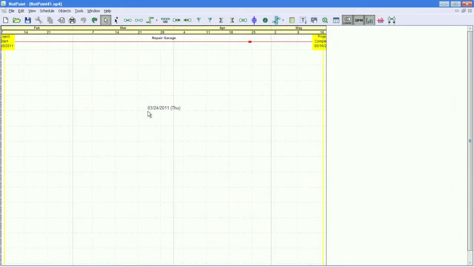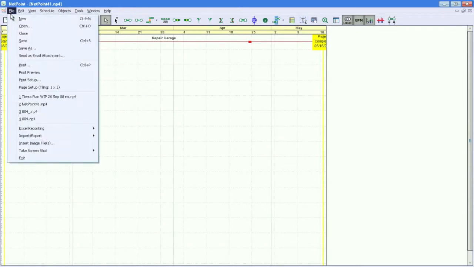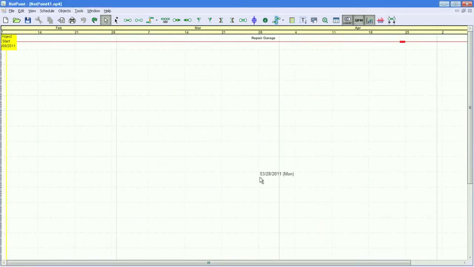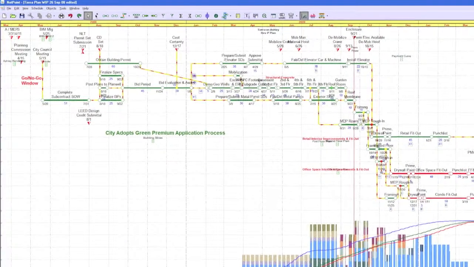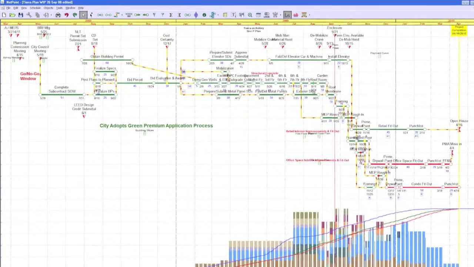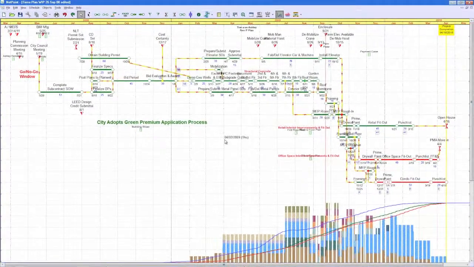Next, let's change the size of the canvas. To change it, go to File, then Print Setup. When creating a new schedule, the page size will always default to letter. Choosing a larger or smaller page size will permanently stretch or shrink the canvas both on screen as well as when it's printed. If the duration of your project is really long, or if it's difficult to read when printed, the plan can be tiled across multiple pages.